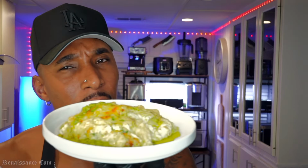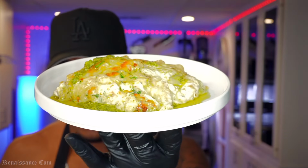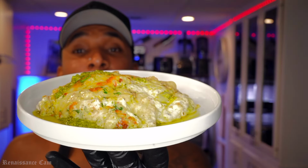Now, I want y'all to know, it's looking a little bit oily, but that's only because I put the pesto underneath it for presentation purposes, and the oil just kind of drizzled all the way around it. But as y'all can see, it's looking fire, right? It's looking real good. It's super cheesy.